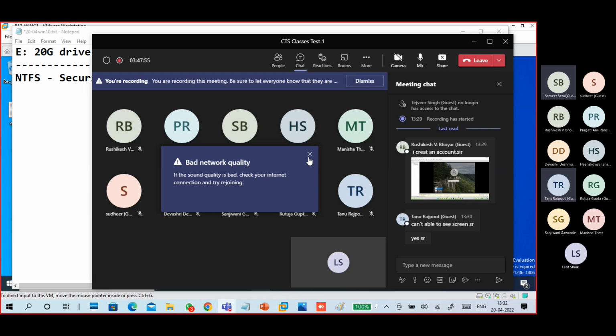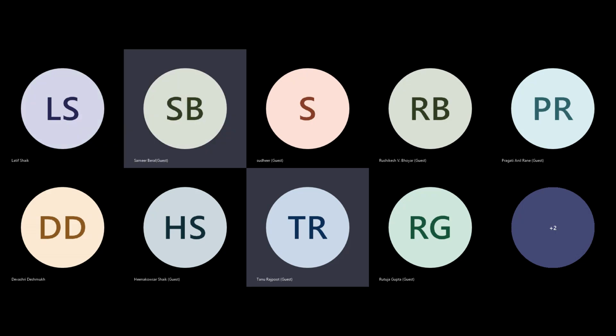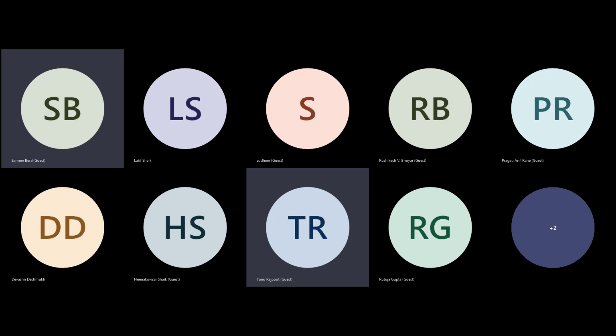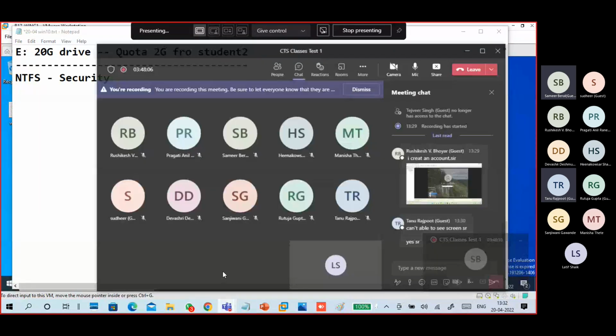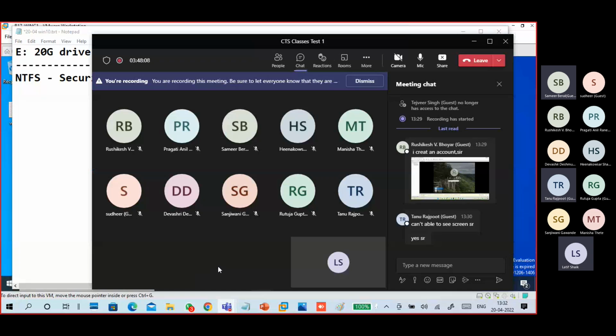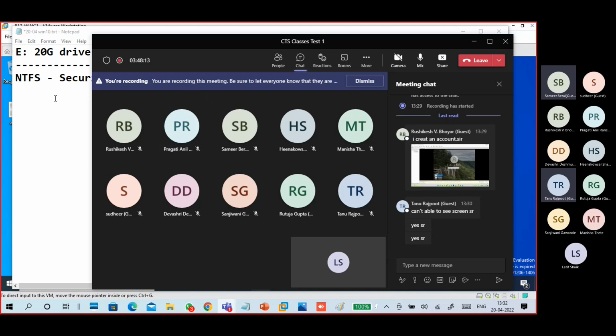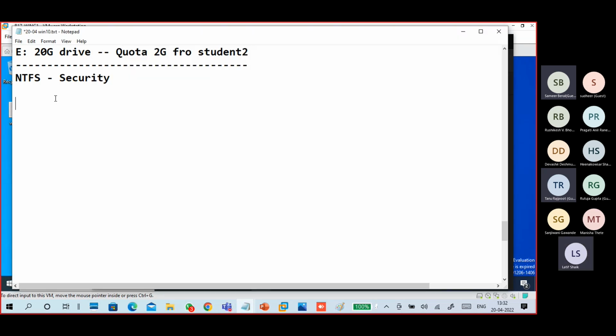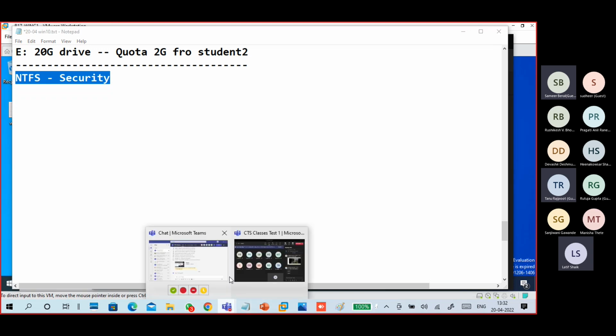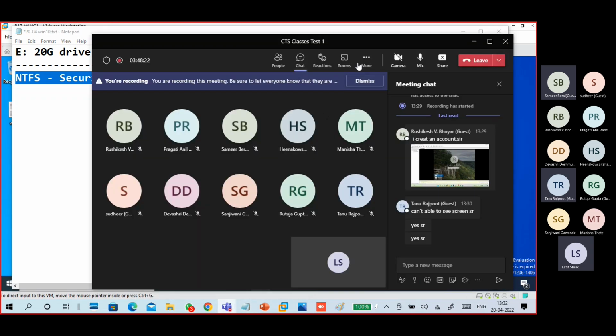Very good. Internet bad quality. Yes, can you see my screen now? Internet problem. Okay. This is NTFS security. Did I start the recording? Yeah, recording is going on.